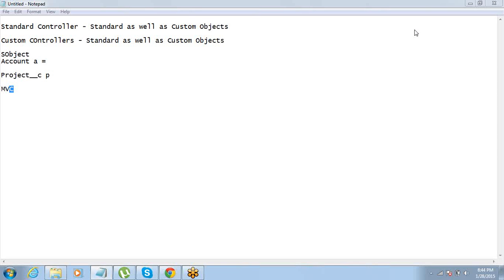It's just that the logic we are putting in is standard or custom. The basic idea is whenever we have to put in our own custom logic, we will use a custom controller. If through standard I'm not able to meet my requirements, I should go into custom logic. Absolutely. That is how it is.